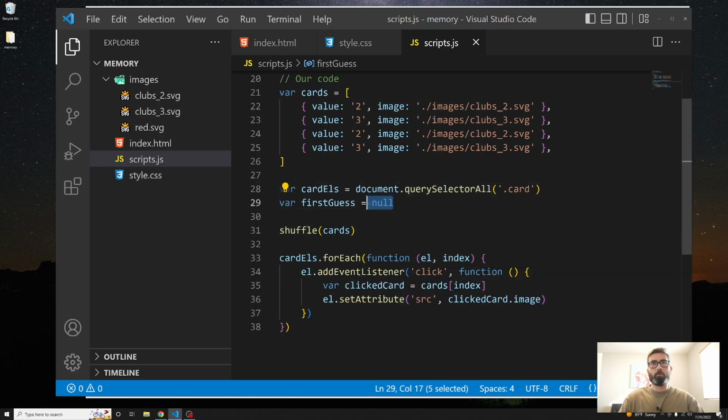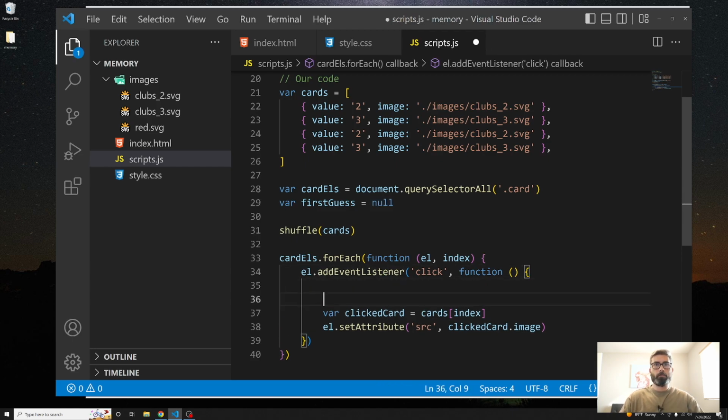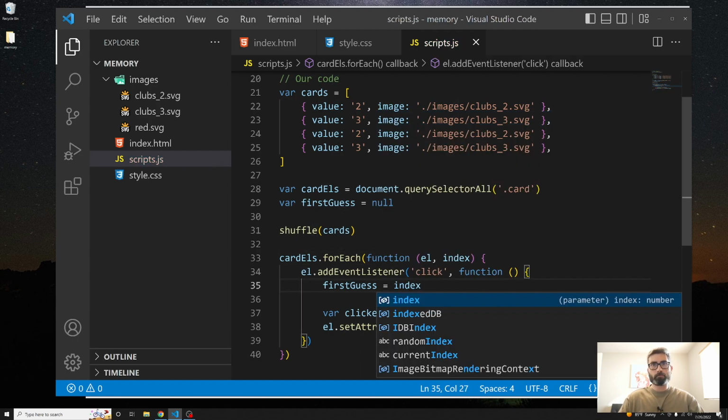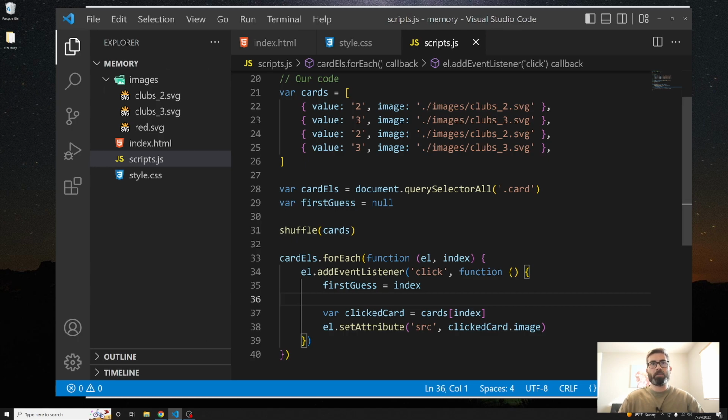If it's equal to null, we know they haven't made a guess yet. And then this is going to store the index of their first guess. So once someone clicks a card, first guess is equal to the index of the one they clicked. And then when they click again, this will be equal to 3 or whatever they clicked. And we'll be able to use that to check if they're on the second guess or the first.